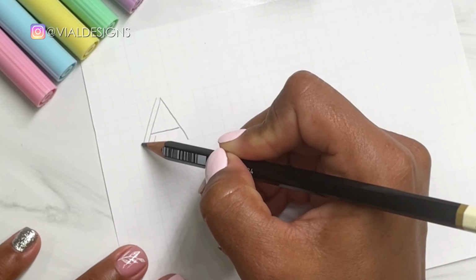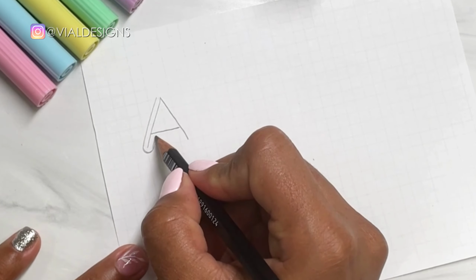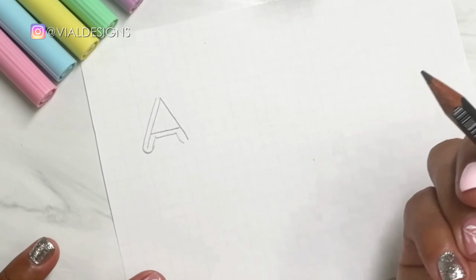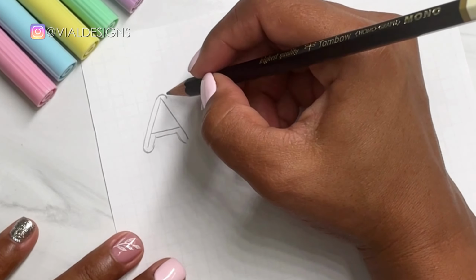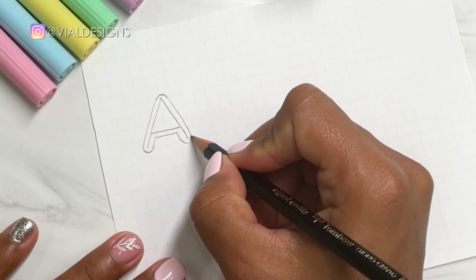And then right here, when we get to the edges, we're just gonna make it a little bit round like this. And then the width of your letters is just personal preference. You can make them as chunky or as thin as you want to. And so that's all we're doing. We're just doing an outline like this.